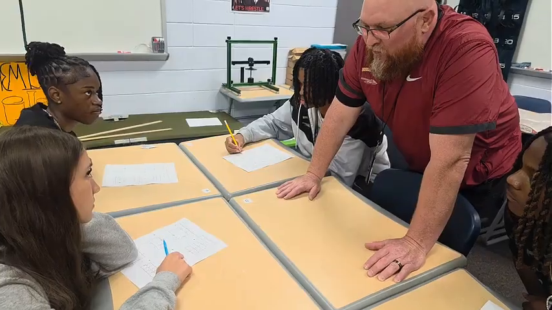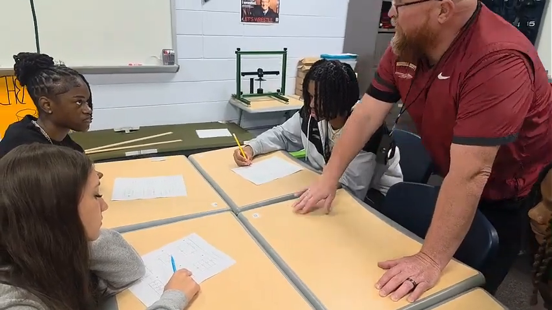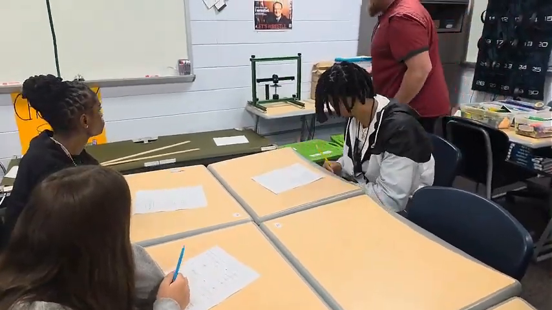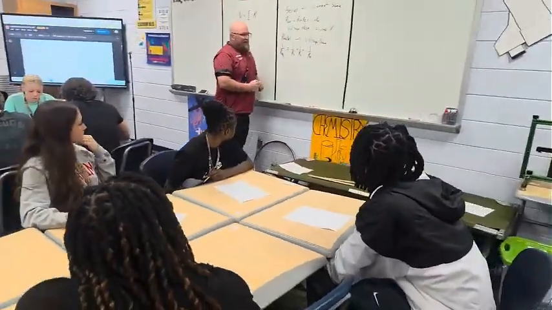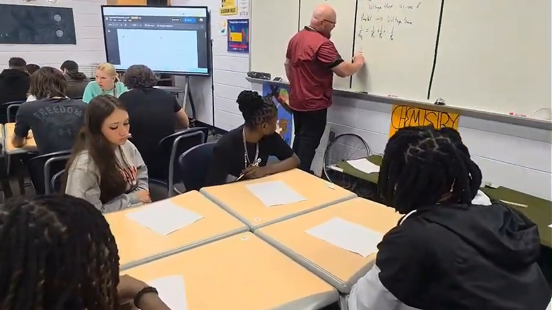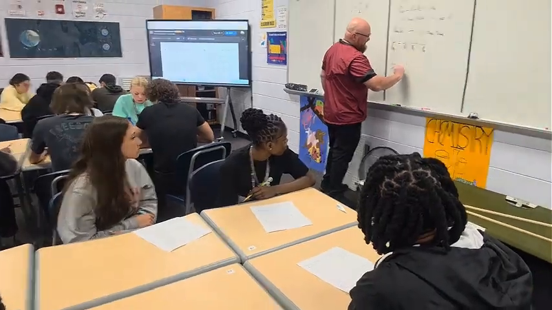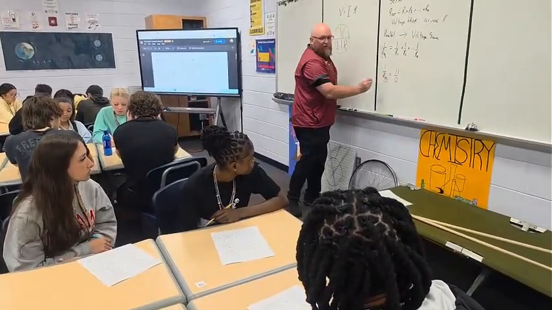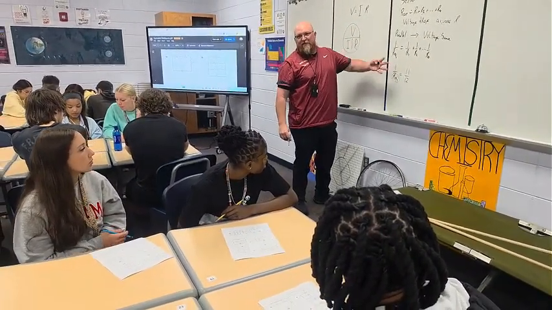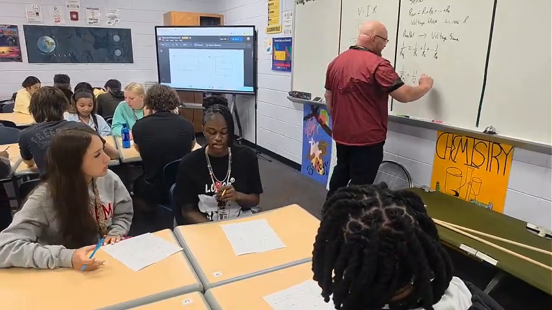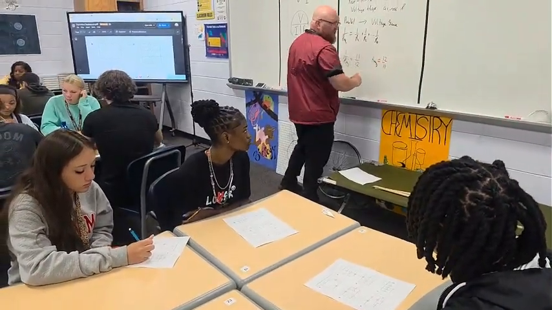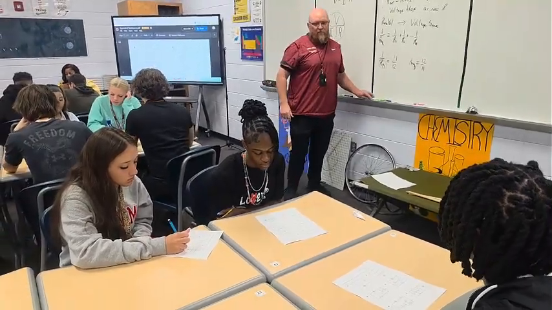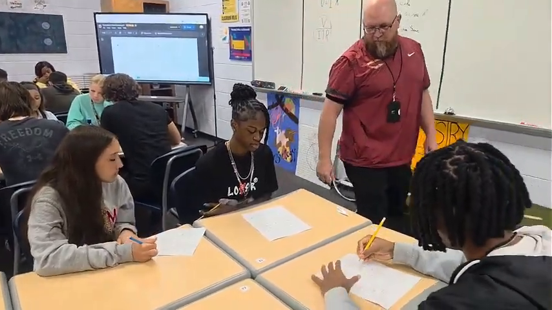Yes, so I'm going to show you. I think it's easier to see it like this. So when you calculated it, it was 1 over R in equals 11 over 12. So how do I solve for this? You have to take the reciprocal. So you take the reciprocal, R in equals 12 over 11. Does that make sense? Is that helpful?